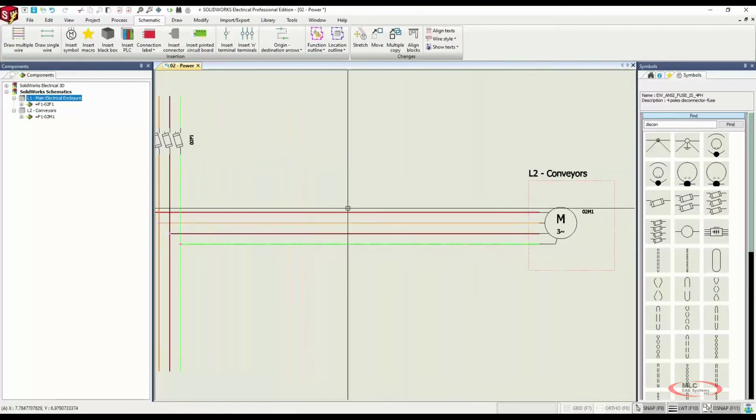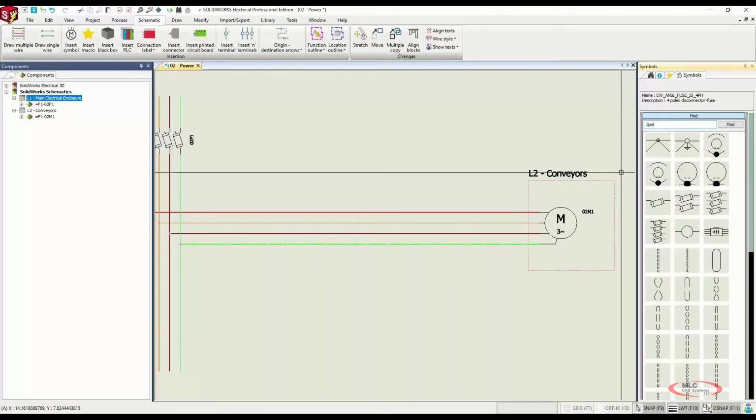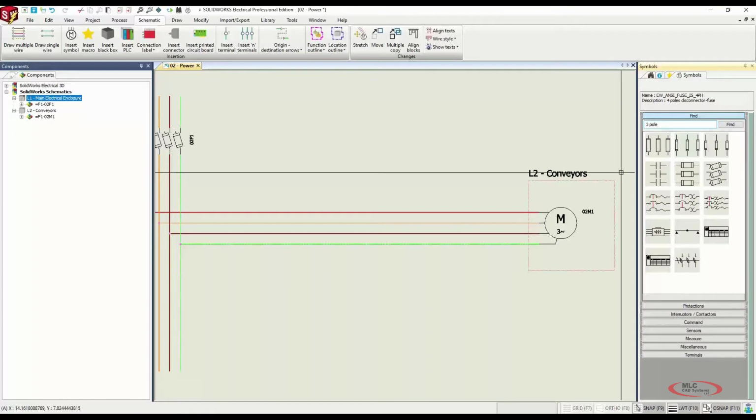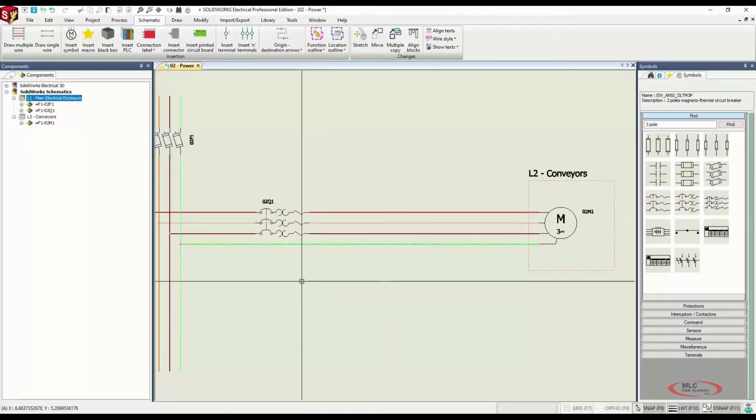Now, for this motor starter circuit, I'm probably going to need a breaker and a contactor. Well, let's come in here and let's search for 3-pole, because that's exactly what we want, a 3-pole breaker and a 3-pole disconnector. Or I'm sorry, breaker and contactor. So I'm going to come in and let's grab this one. This is a thermal circuit breaker, and place him in line. Now, one thing that I'm doing here is I'm placing these symbols, but what I'm not doing is giving these symbols intelligence. I want to come back and add that intelligence later. I think that it's a good idea to get your ideas down on the page, or the design requirements down on the page, and then we can come back and add what we call manufacturer part information to it, or the intelligence for the symbols.